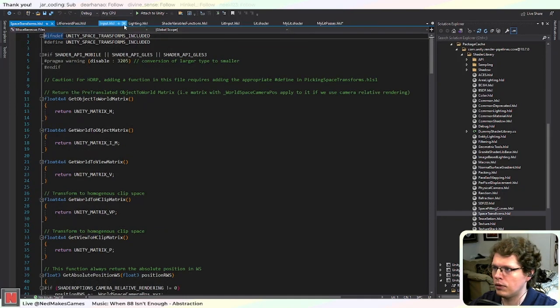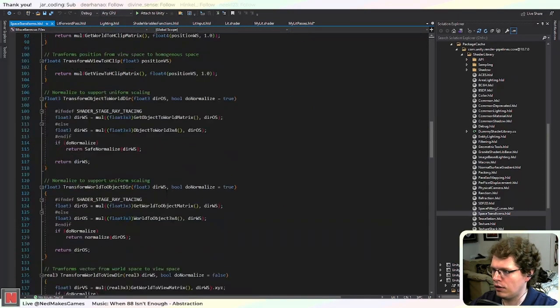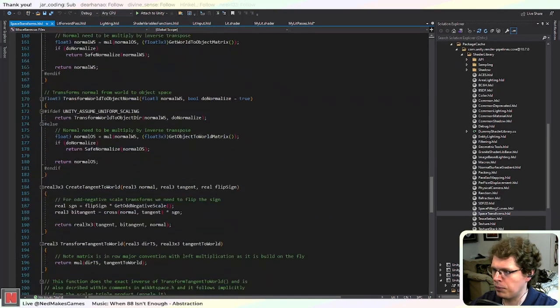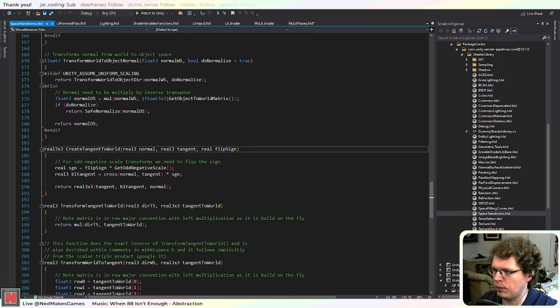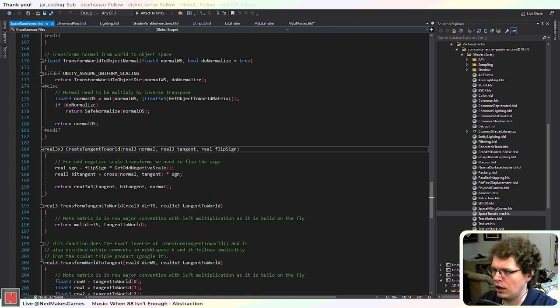Get rid of some of these. I'm getting too many tabs open. Okay, so this has a bunch of different ways to transform from different spaces, but yeah, this is the one we want. Create tangent to world matrix. And the math behind it is a little complicated, but the actual creation of the matrix is pretty simple.